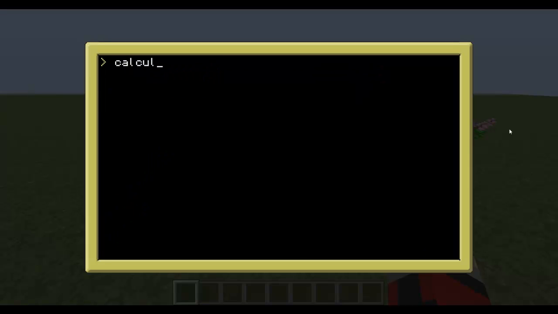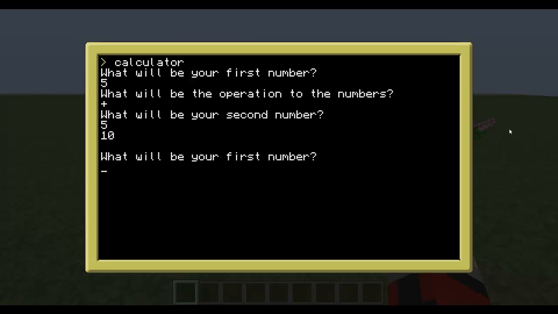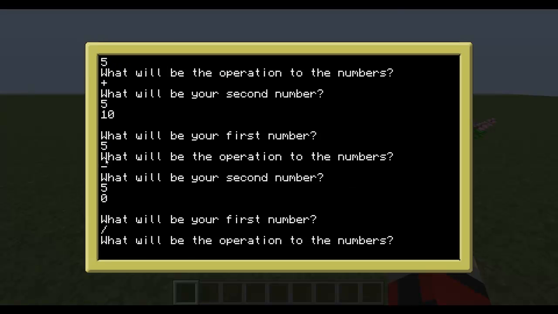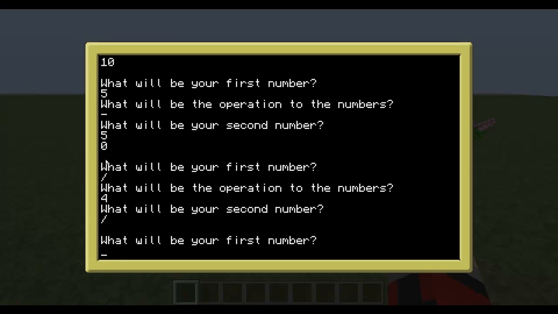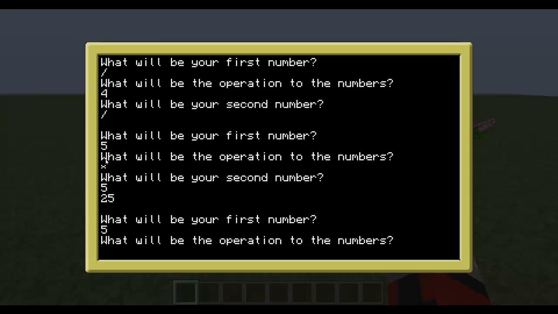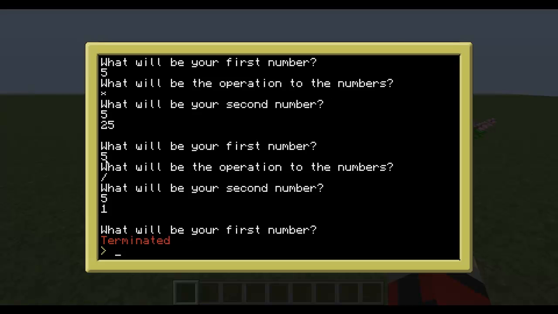But if we run it, then it works. Just like a normal calculator. And also the print at the end makes this line so it looks neat and nice. Now also a good thing about this calculator is that if you put in the wrong thing, it won't matter. It won't crash like some other calculators will. But yeah, it all works. As you can see, if it doesn't work, then I'll be amazed. But to end it, since it's a while loop, you have to press Ctrl and T.